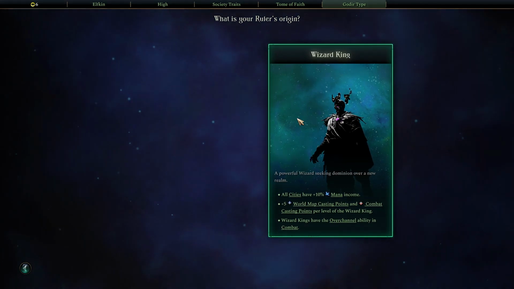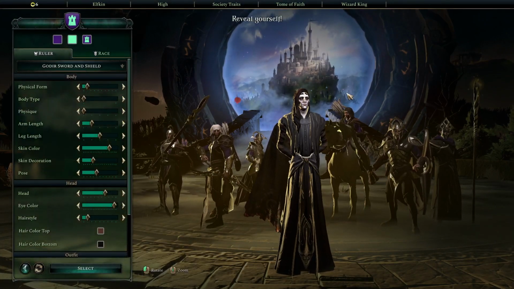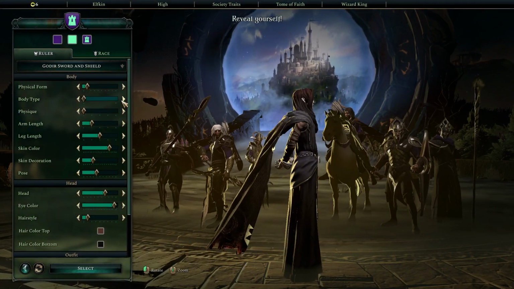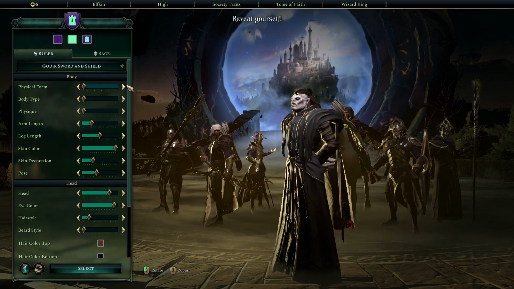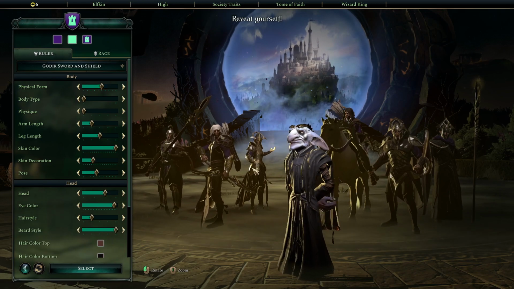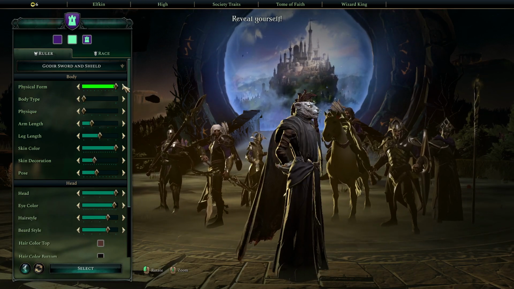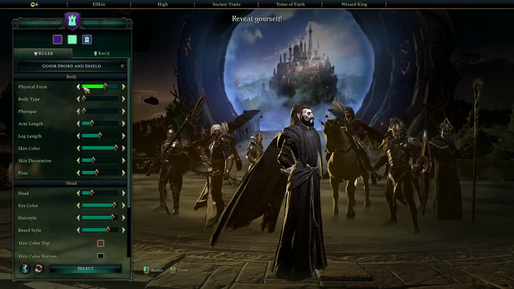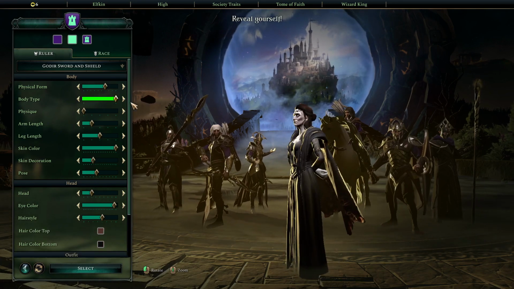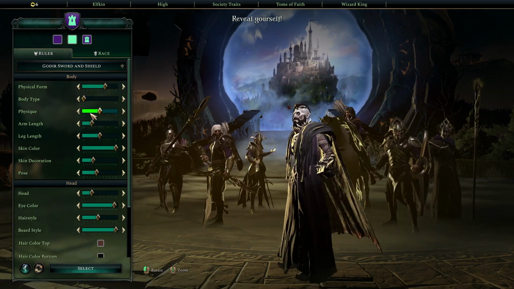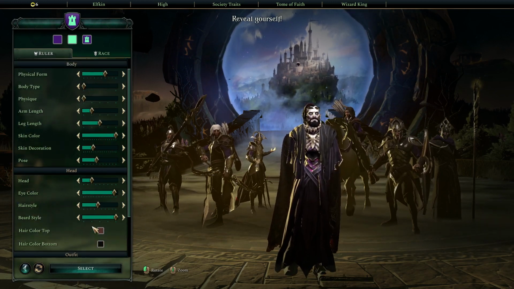So when you select your Wizard King, you can also go for a really cool feature here. When you're designing your ruler as a Wizard King, you are allowed to actually roleplay a different species. So you can totally enslave those elves as a rat or whatever floats your boat. We also get to select a lot of other things here. I don't want to go too deep into character creators because that is really quite self-explanatory.